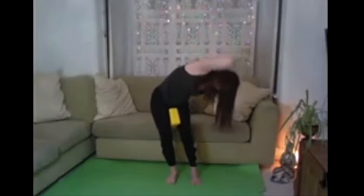Come all the way up to stand. And exhale down to your right. Big circles all the way round. And if you're dizzy, stop. If you're okay to, release and relax. Hang down and flop, flop, flop. Let the shoulders go, let the head go.